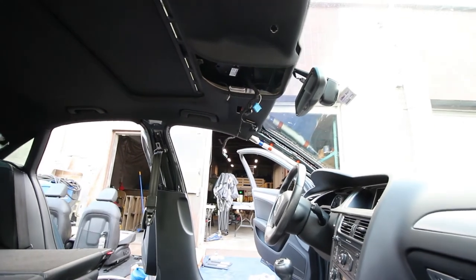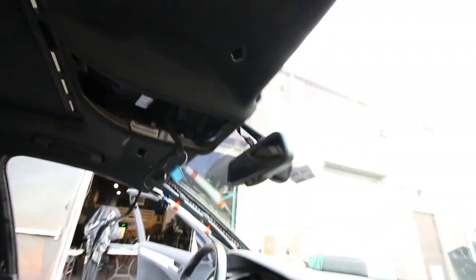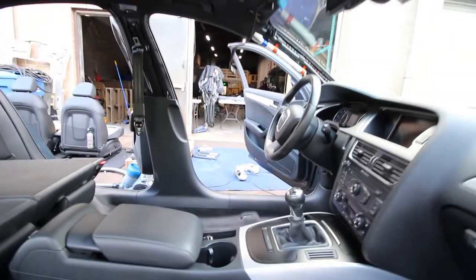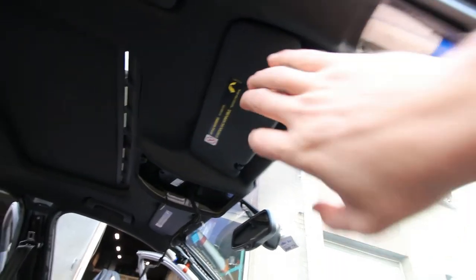There you go, that's a little better. You can see it now. It's nice and clean in here. Obviously, I made a little bit of a mess, but we'll clean that up. And then I just have to pop in the little trim that goes above the mirror, which we're painting as we speak. The more I put in here, the better it gets.